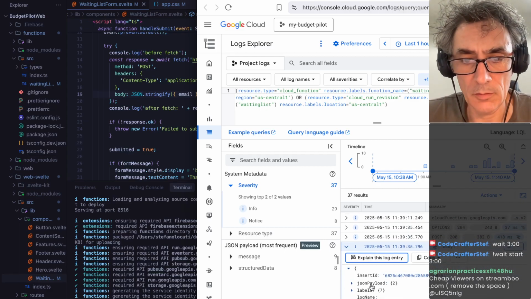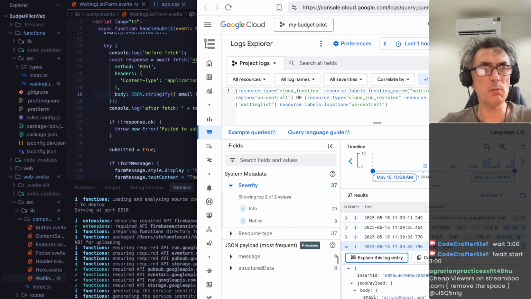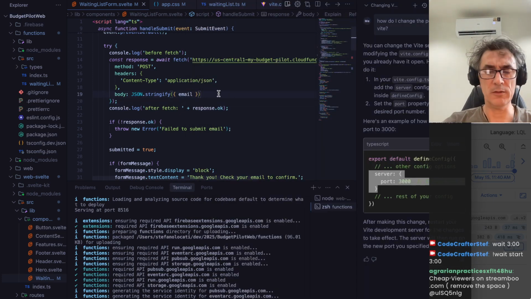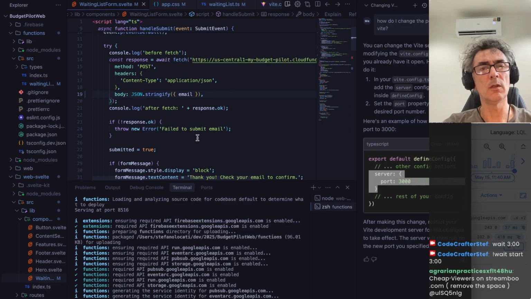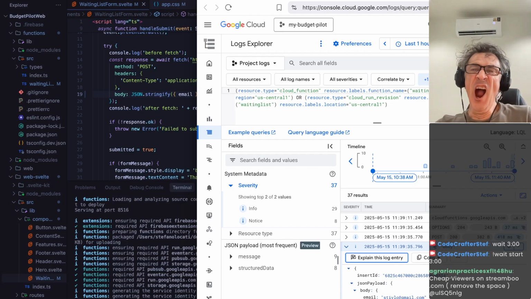I get JSON payload, email, and the email, and then I got something called message body. Where does that come from? What's that?